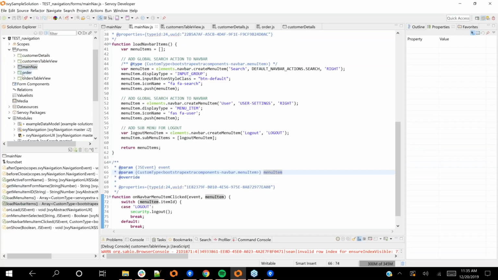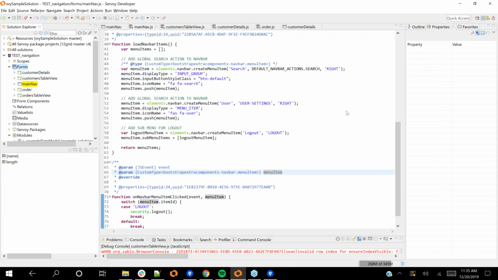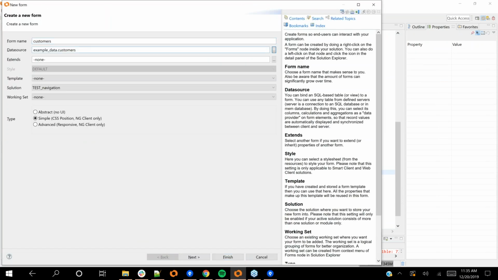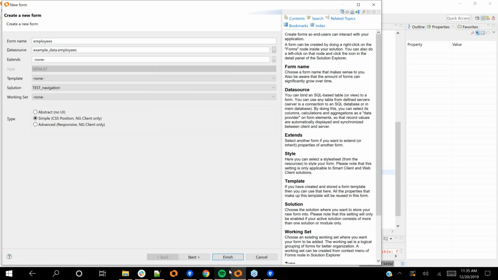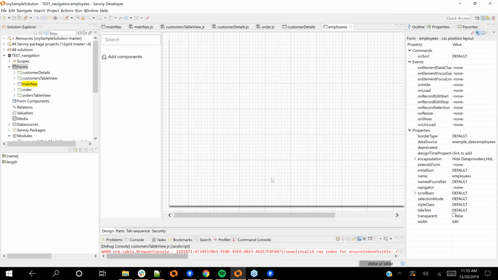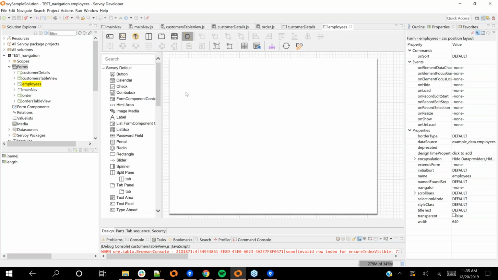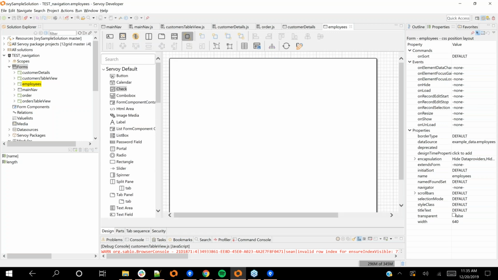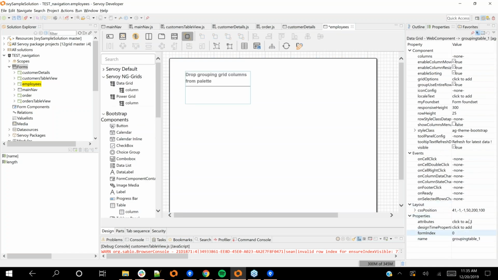So what I'm going to do is create a new form. In this case, I'm going to make it based off of the employees table, and I'm going to click finish. And then, well, it's a little slow with the IDE and the GoToMeeting at the same time. But what I'm going to do is place a grid on here, and I'm going to sort of blow that grid up a bit.